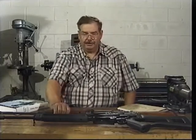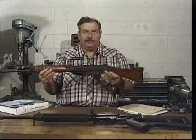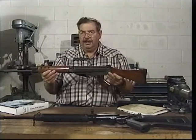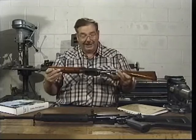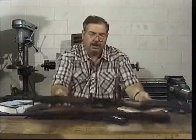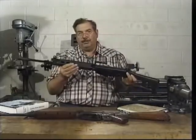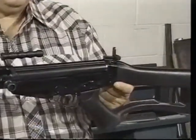And we're going to start off with a look at what used to be the standard configuration rifle. It was in full military configuration with a flash hider, muzzle brake, bayonet lug, pistol grip, and a standard stock. The rifles you may see in the stores and in the magazines now are not going to have a muzzle brake, and will not have a pistol grip except in this thumb hole stock configuration.